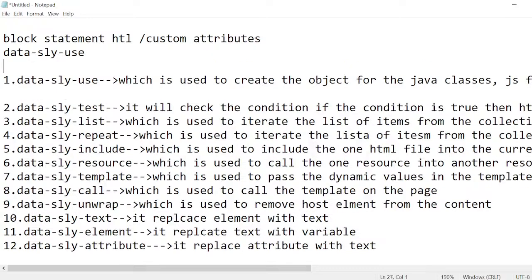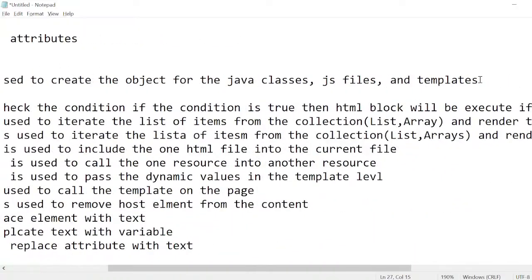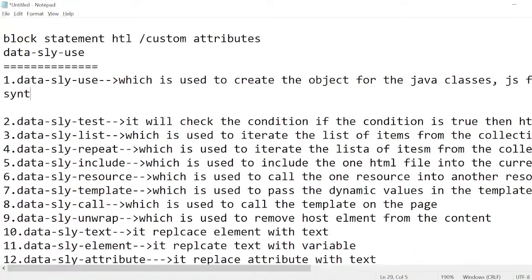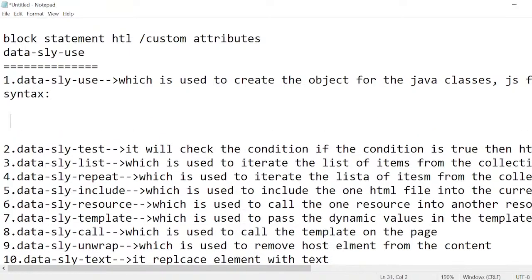Data SLY use is the heading, and the syntax for this one is: a normal div tag, and inside we take the custom attribute data-sly-use dot variable name, also called the reference variable name, which can be anything.